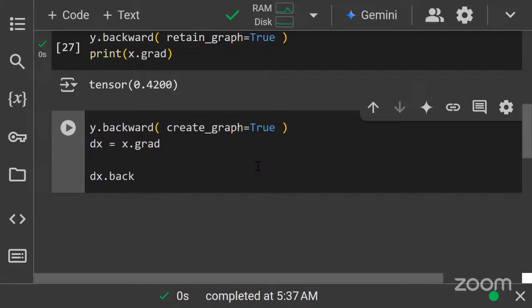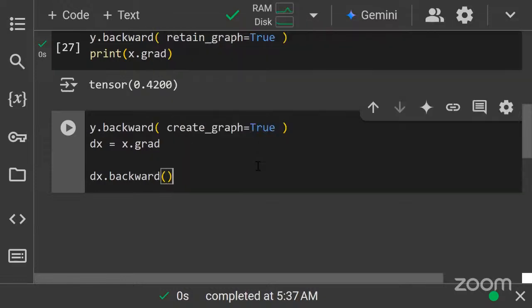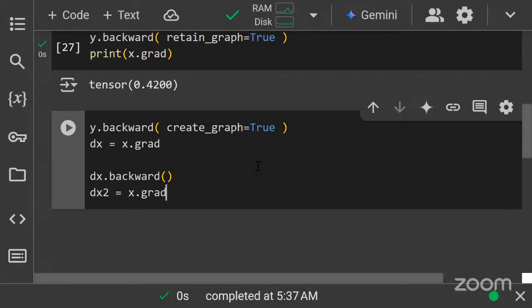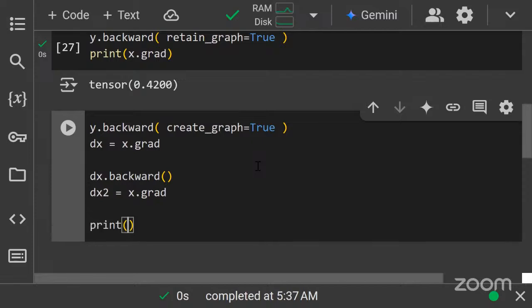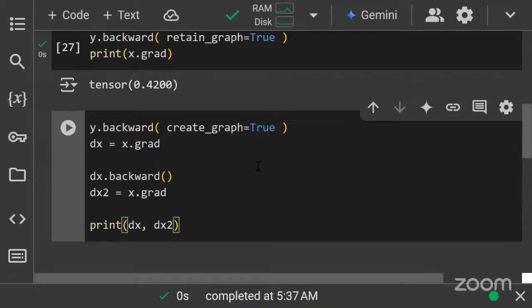You do dx.backward. And then the second derivative is x.grad. And in that way, you can compute the second order derivative of the tanh function.